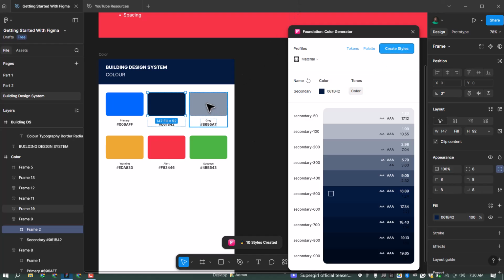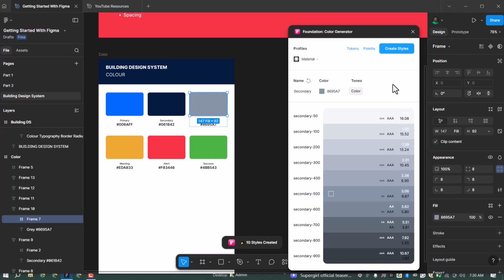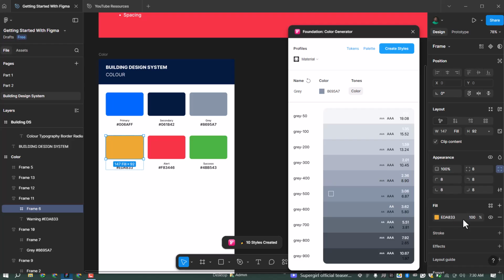So I'll come to gray now, select gray, copy my gray color code, then paste it. Then I would name it gray, then click on create style. Then I will come to warning now, copy the warning code, paste, and name it warning.